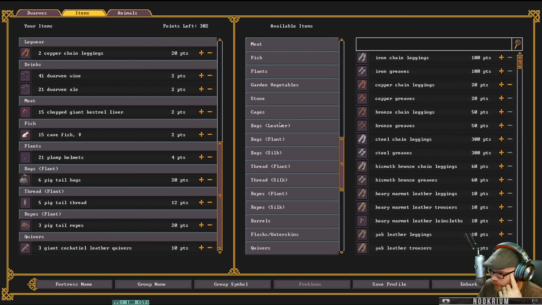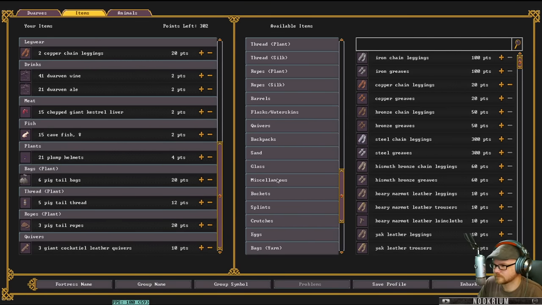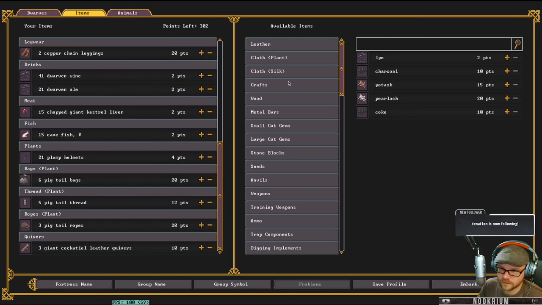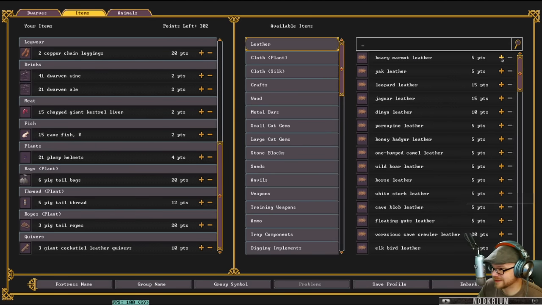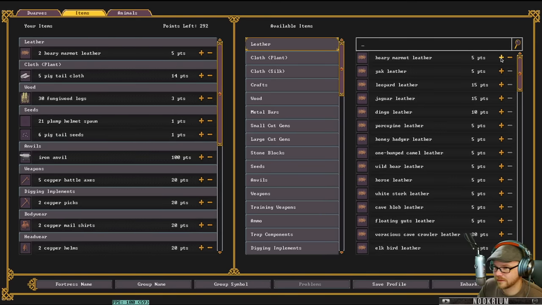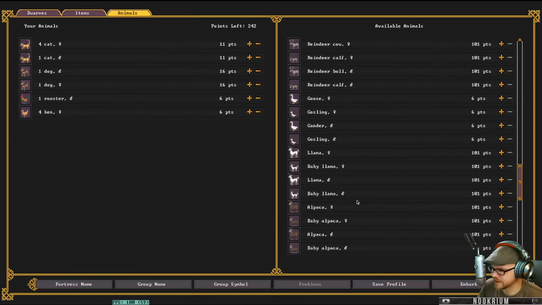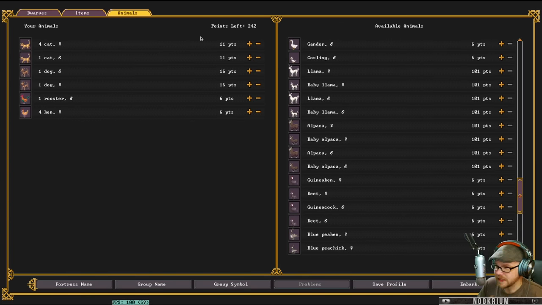Does that seem like a good amount? We've got 300 points to spend. What should we buy? Yeah, new version. I like the new version quite a bit. If I do this, I could afford another animal, if I wanted to get one of these in the desert. Is there anything for them to eat in the desert?